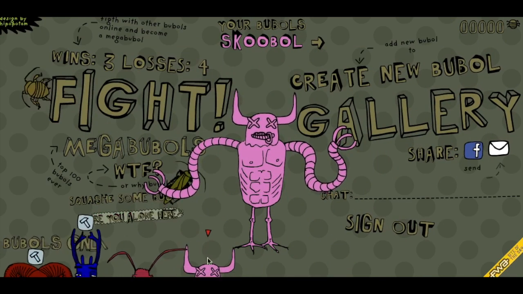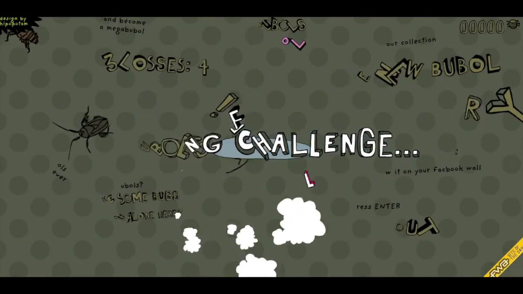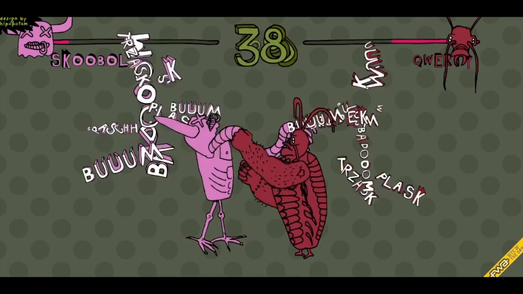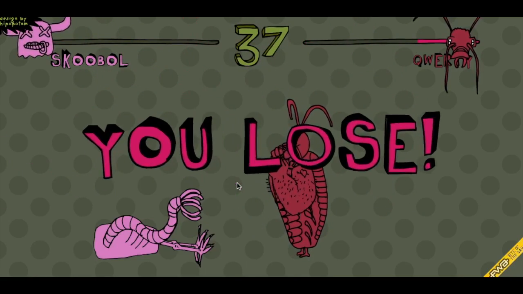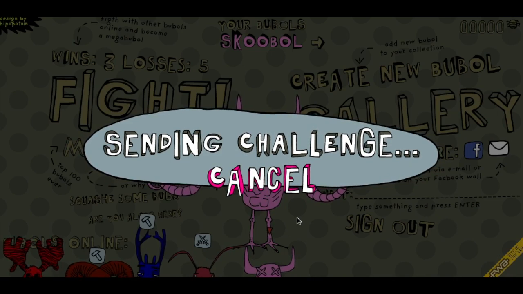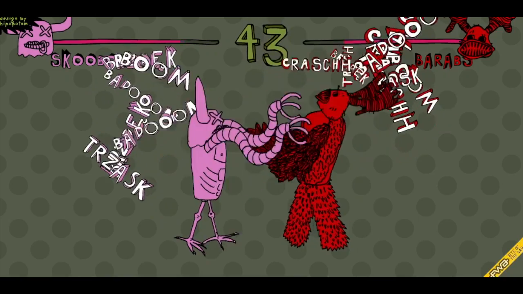Okay, we're gonna take a different approach here. We're gonna go on a defensive for a while. I'm ruining my record. I don't know why I'm doing this. How do I block? Is it up or down? What? Right? How do you... We can do this! We can do this! Challenge rejected? You gotta be shitting me. Oh, you piece of shit.